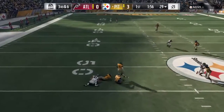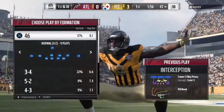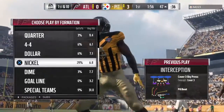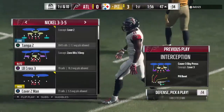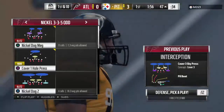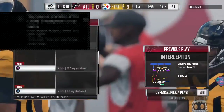Into double coverage, and it's intercepted. He's picked off at his own 47. So the football switching hands here in just a second. And, you know, Tom Brady, just to go off on a tangent for a second, may have lost the Super Bowl. But 3rd MVP this past season, and what he did at age 40, really something, right, Charles?